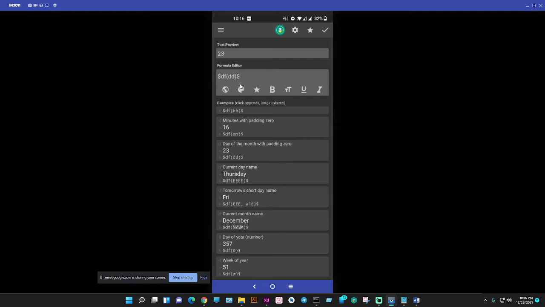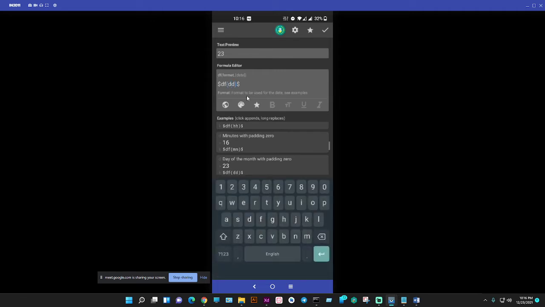Why double d? If we delete one d, it will still be the same. Look at this, there is no change. But suppose the date was something like 8, 7, 6, 9. In that case, if we just keep one d, it will show just 8. But if you add double d, since the 8 is only a single digit, it will add a 0 in front of the 8. So it will be 08.